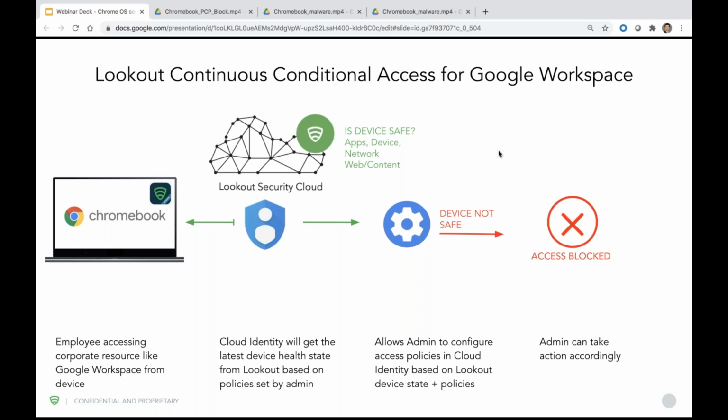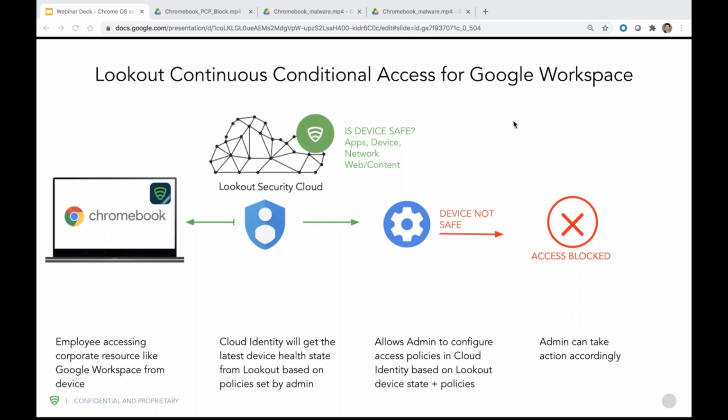Similarly, if the Chromebook has any kind of security threat, if they've installed some kind of malicious application, or if they're on a network that's compromised, we can block access to Google Workspace. Again, the idea is to make sure that the device is secured and not compromised before they get access to that work data, which helps reduce the likelihood that an attacker can take the information or their access on a Chromebook to get into additional internal systems, move laterally, and start to deploy other payloads or steal other data. That's really the goal here, to make sure that if they're accessing work data, they're doing it from a secure device.